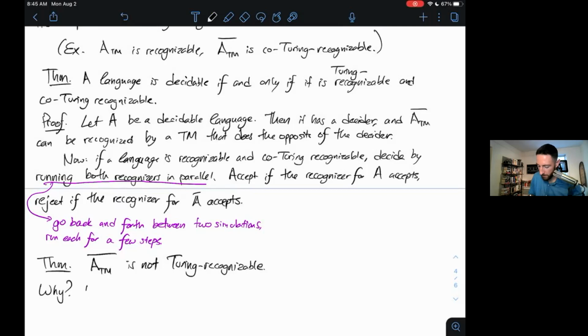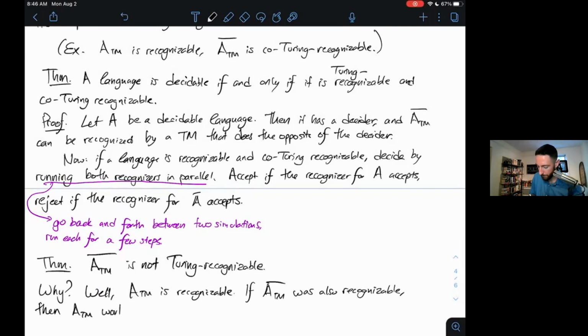Why? Well, ATM is recognizable. If the complement was also recognizable, then ATM would be decidable by the previous theorem.